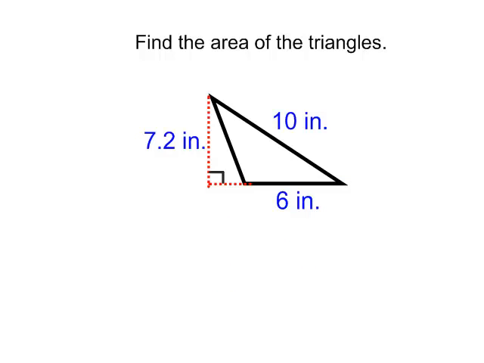For the last triangle, I have to work a little harder to find that perpendicular line segment to the base. I do have to extend my base a little bit in order to draw this perpendicular line, so I will be able to tell my height. I do not need the 10 inches here. My base is 6 inches and my height is 7.2 inches. The area of this triangle will be 1/2 times 6 inches times 7.2 inches, and that will be 21.6 square inches.